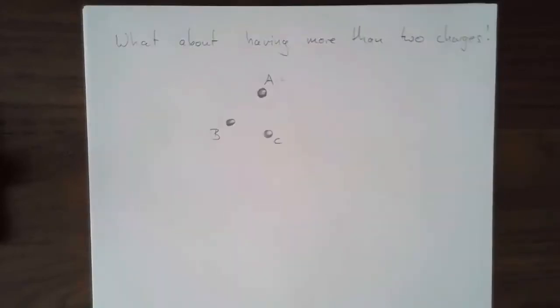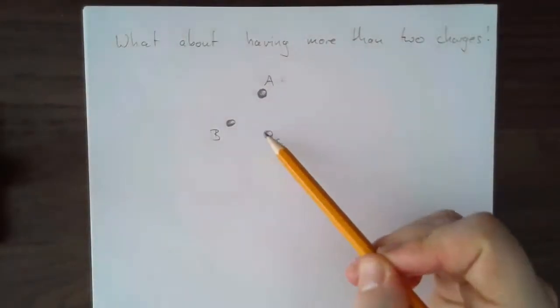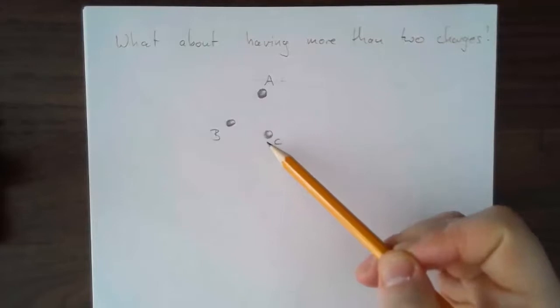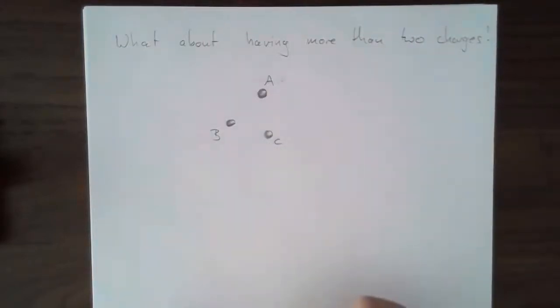Another question you can ask is, well, what about the situation where I have more than just two charges? What if I have 3 or 4 or 10 or 100? Well, let's look at the situation with 3. I imagine I've got 3 balls, 3 objects, and they're charged. They carry some charge, QA, QB, QC.